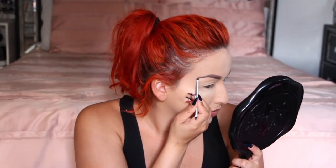To darken it a little bit more, I'm going to take my Benefit Cosmetics Browsings Kit and I'm using the gel portion and just kind of blending in my real eyebrows with my microbladed and the other Benefit Cosmetics gel. Then I'm going to set all of this with the powder portion.